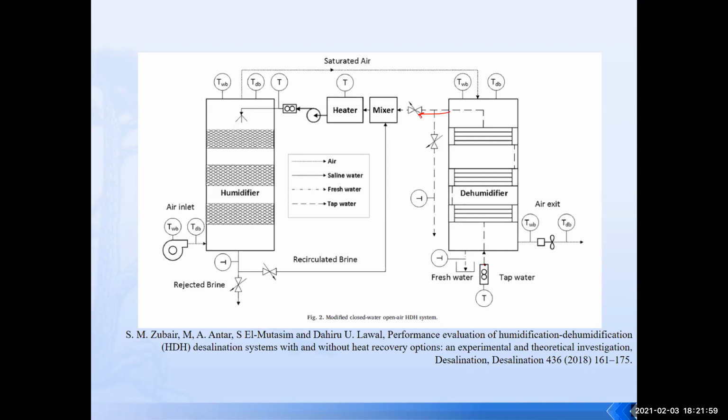Suppose that it's entering at 30 degrees centigrade, and then we found that it might be leaving at something like 39 degrees centigrade. I'm talking about the experimental setup that we had in the lab. Here we are heating the water to about 70 degrees centigrade. It is sprayed, and it is leaving at a temperature of 47 degrees centigrade. According to the setup that we talked about earlier, there is energy recovery here, and you take this recovered energy and then you heat it further to about a temperature of 70, and then you spray it there.